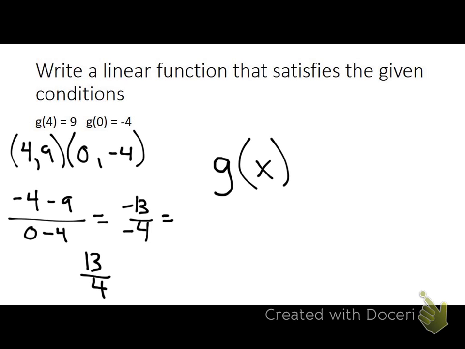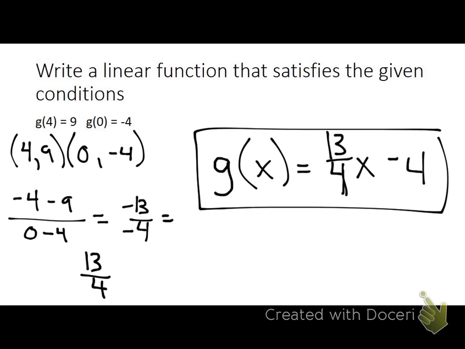It's g values up here, so that's why I use g of x equals 13/4 x minus 4. Where did I get my -4 from? From the ordered pair up here, the 0, -4. Okay, that's where I got my ordered pair. Function notation. All right, now that we're through that, let's see what we have next.